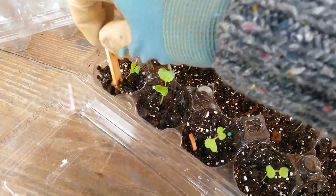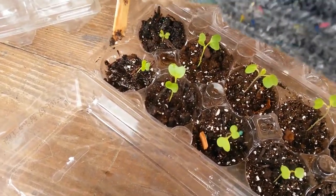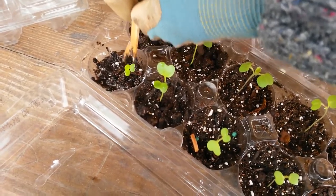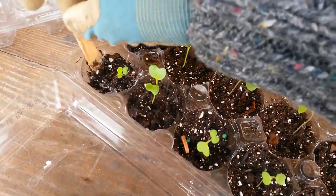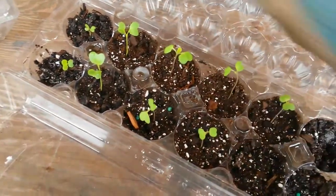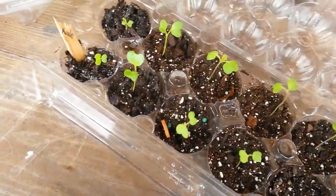I watered that a little too much last night. It is soup. I'll help you, little guy. I just can't. It's a one-handed thing. Anyway, that's a little kale baby. Little baby kale. Living in the soup.